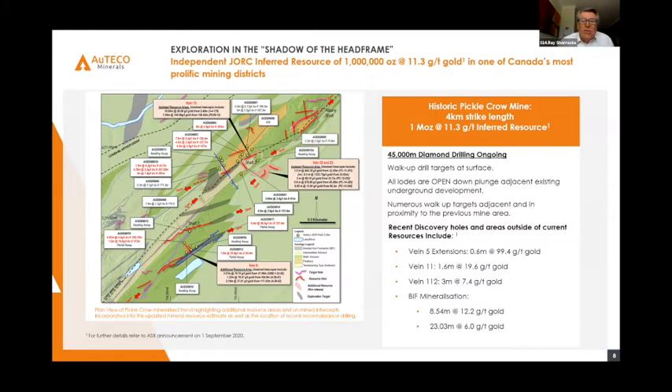The third prong is discovery — new target areas for future growth. What we discovered recently around the vein 13 area, very close to shaft 3, produced results of up to 70 grams per tonne — 18 metres at 2.75 grams per tonne, 1.5 metres at 23, 1.5 metres at 17, and 1.5 metres at 12 grams per tonne. We continue to hit good high-grade mineralisation along these three shafts: shaft one, shaft three, and the Albany shaft.